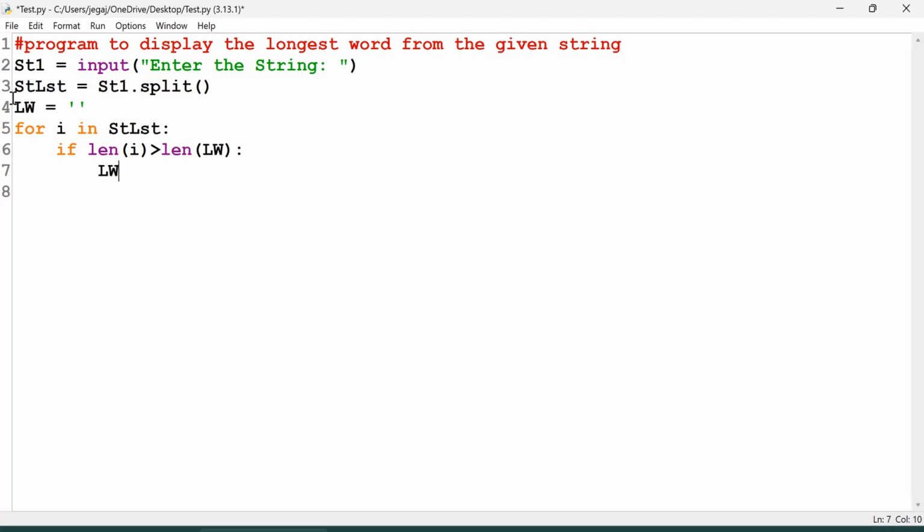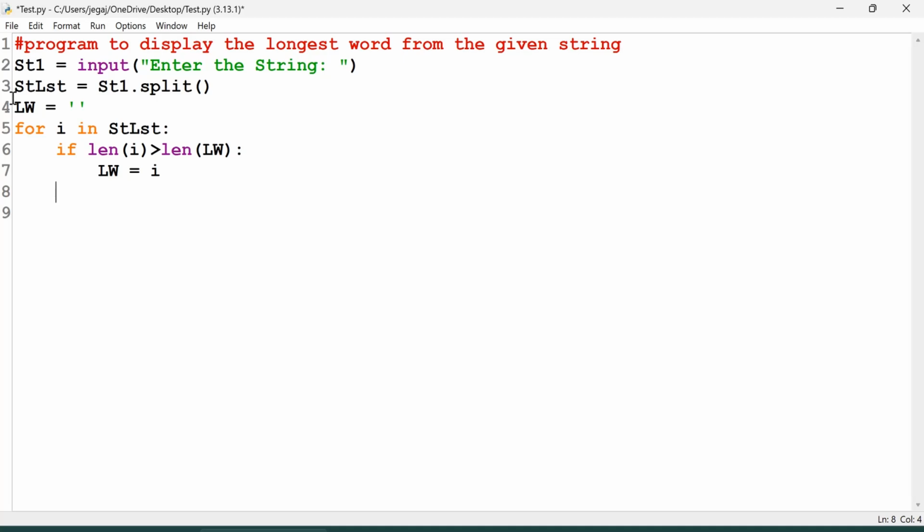So I give LW is equal to i. When it runs next time, in case the word has greater length than the previous one, again it will be replaced with the new word. In case it has a lesser length, then it is not going to do anything. So when it completes the for loop, the lengthiest word will be there in LW.